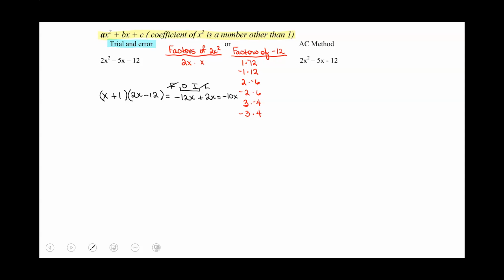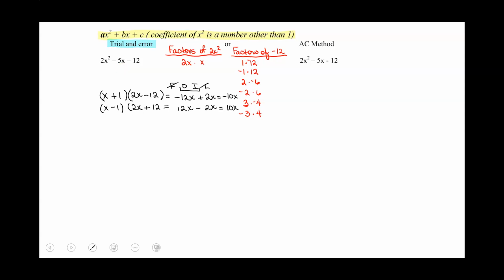All right, so what do they mean by trial and error? Well, every one of these, the first term, x times 2x, is going to give me 2x squared, and the last term, 1 times negative 12, is going to give me negative 12 because I have found those factors. So what I need to check are my outer and inner to see what's going to add up to be negative 5x. And so you'll notice that here, if I check the outer, x times negative 12, negative 12x, and I check my inner, 1 times 2x is positive 2x. When I put those together, I get negative 10x, and I was looking for negative 5x, so that's not what I want. All right, so then I'll just move to trying the next one.